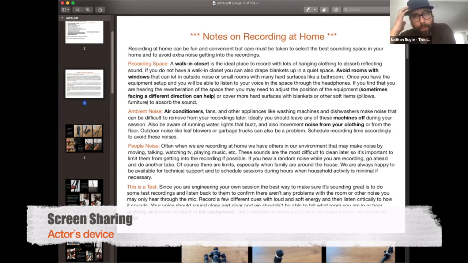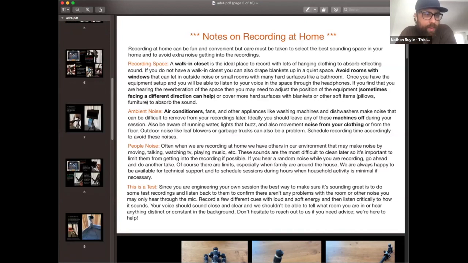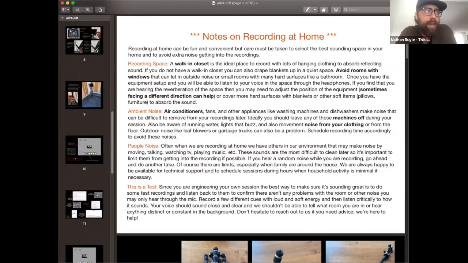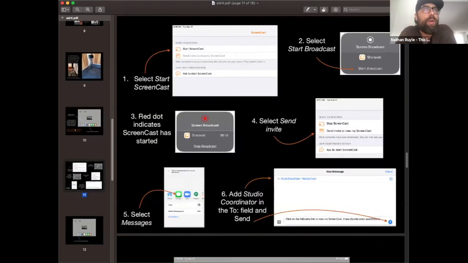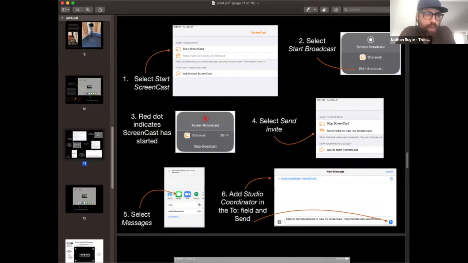In this document we talk about an app called Screencast, and Screencast is really cool. It's a very small indie screen share program, and it's really simple, which is what we liked. You can just prepay for an hour of time. I think it's like $1 an hour. So for us, that's cheap. We can just load up a few hours of screen sharing time.